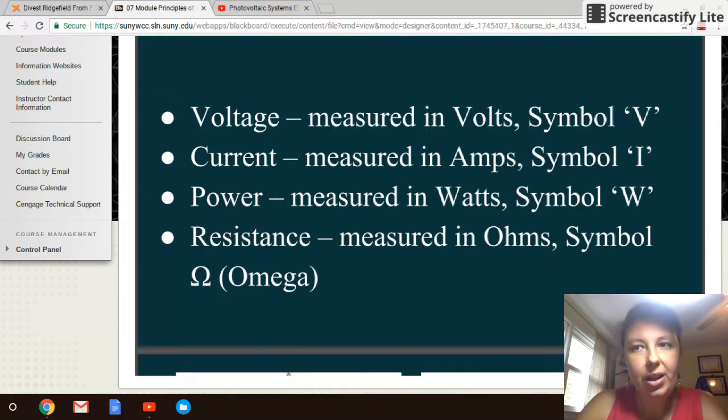So starting out with just a little bit on symbols: if I'm calculating the voltage, I will see V in my equations. When I'm going to look for a current, the symbol will be I. I will be equating for power. Power will be in the unit of watts, and my symbol will be W. And then resistance in flow will be signified as Ohm's law, which is symbolized by an omega.